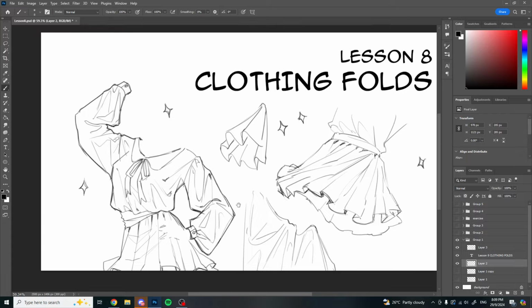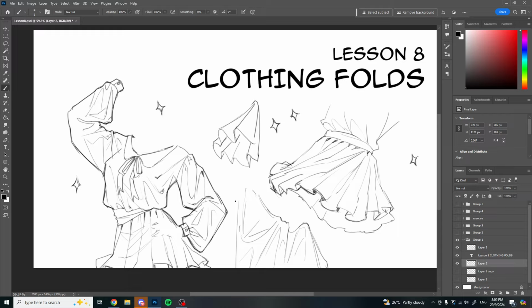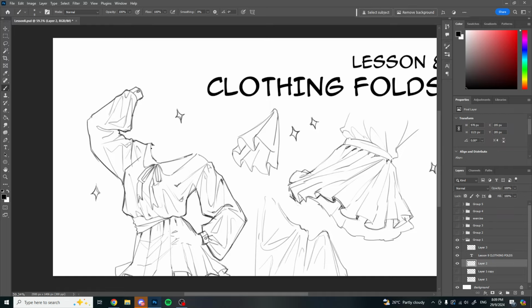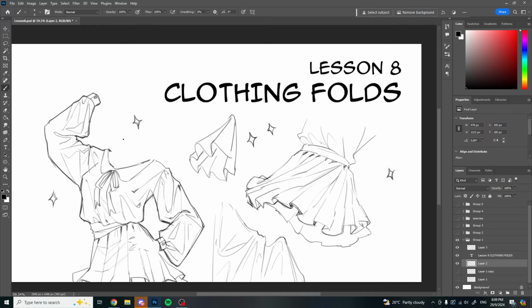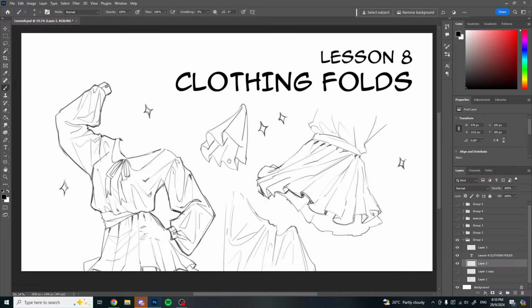So I'm gonna teach you guys how to simplify some clothings. You can also add detail to clothings. For me, I love going all out on the details of my clothings. I'll just be like, boom, boom, boom, smack a bunch of clothing folds here. As you can see, what is even going on here? But it looks good in the end. You're just like, what is this? It doesn't really make sense, but it kind of makes sense. I feel like that's the whole essence of drawing clothes.